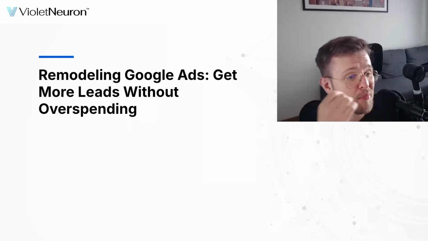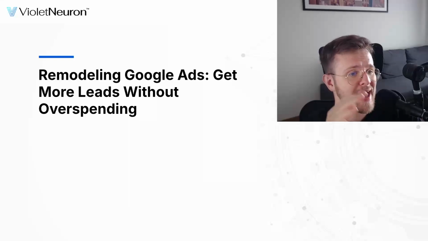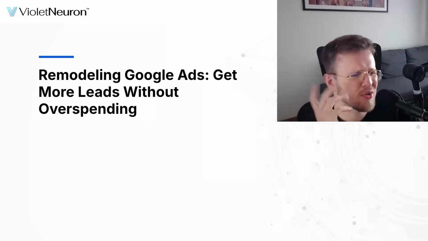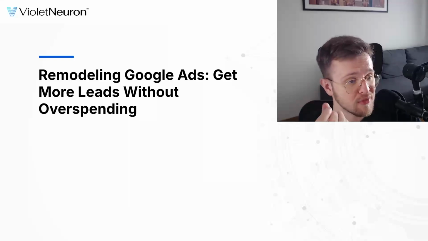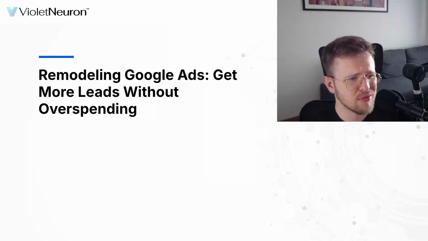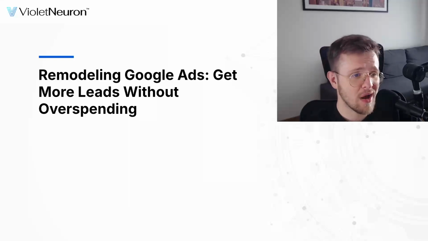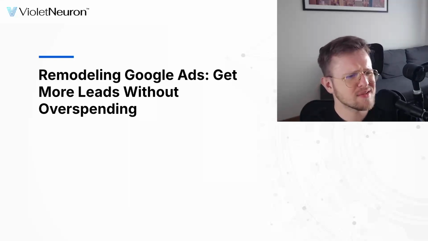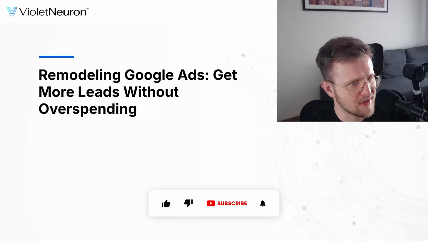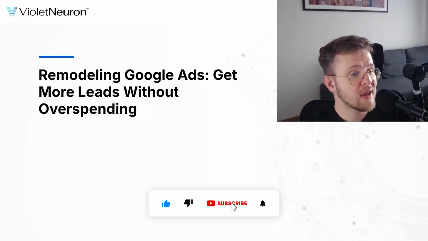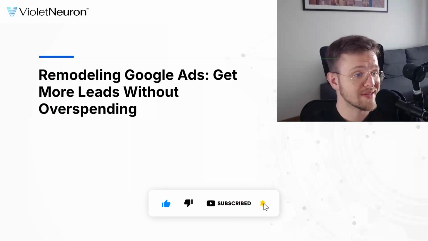The frustrating part is that remodeling Google Ads absolutely can work. In fact, for many remodeling businesses, Google Ads can become one of the most profitable lead generation channels available when campaigns are built correctly. The problem is that most contractors approach Google Ads without a clear system. They target broad keywords, send traffic to weak landing pages, and make decisions without accurate conversion data. That usually leads to inconsistent results and wasted ad spend.